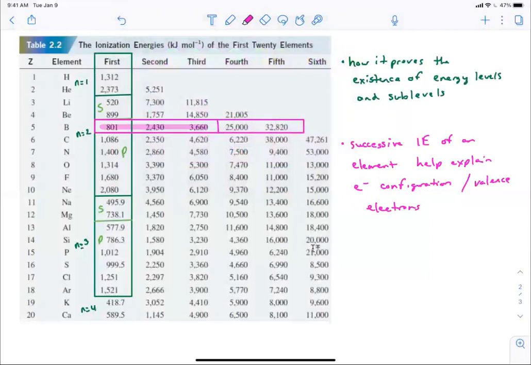and that's where you see it for boron, and you see it for things like carbon as well. Carbon, you'll notice, has a huge increase after 4, which makes sense because carbon has 4 valence electrons. And so that's what that part of the chart is really telling you. And that will also tell you the group number, right? Because the number of valence electrons coincides with the group number. So boron is in group 13, okay? Carbon is in group 14 because it has 4 valence electrons and 3 valence electrons as well.